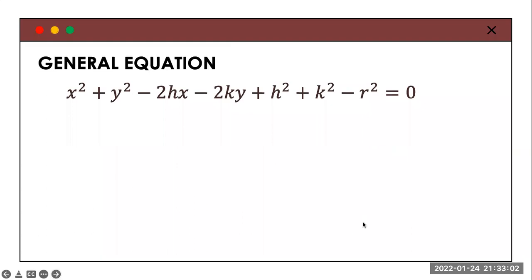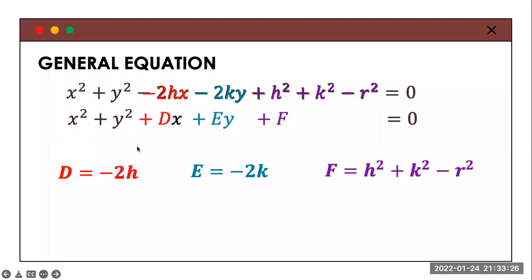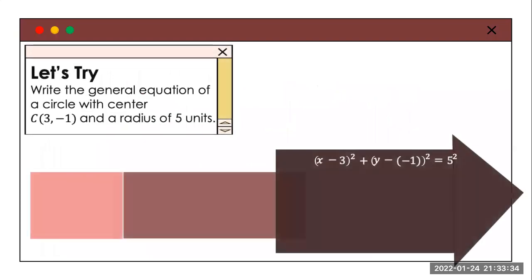So since ito yung ating general equation, remember you have here the d, e, and f. So ang d mo, if you don't want to expand, you can just solve it by doing this. Times mo lang ng negative 2 si h, you will get the d. For the e, times mo lang ng negative 2 si k. And for the f, it's just h squared plus k squared, kung ano yung h natin, kung ano yung k natin, square lang natin, and then subtract by the r squared. So parang mukhang ang hirap naman. Actually, hindi siya mahirap. Pero pag may example na mas dadali.